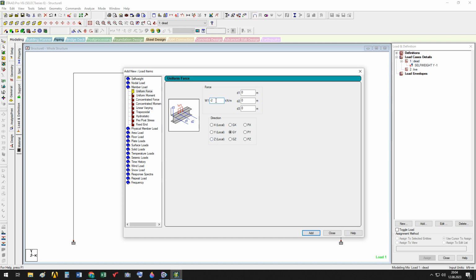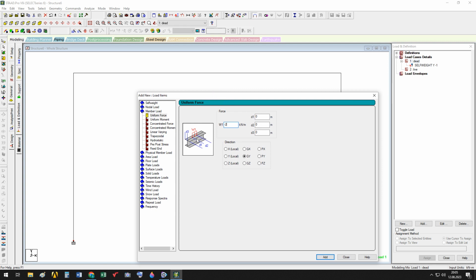So I put here a negative sign in front of 2. If we want to place this force not distributed completely on the beam, but limited to some length of the beam, you have to write some values here, but I don't want it now. I click here add and then close.